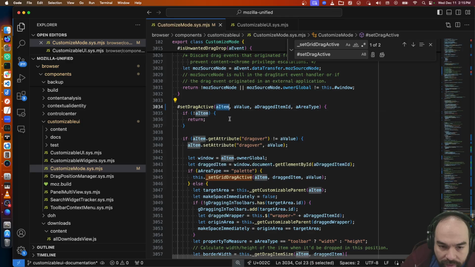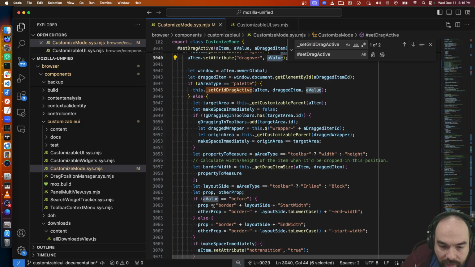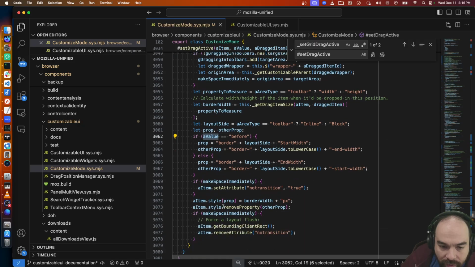Okay. So the item must be the... What's value? Value can be before.